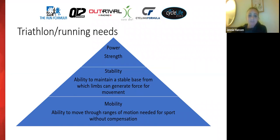Then at the top of this pyramid we have our strength, and above that, the power. Once we're stable enough, we can work on our force development over time. For tonight, the mobility stuff, a lot of stretching and foam rolling, is a little bit more rehabby. So I'm going to focus mostly on stability and then strength. Power is pretty high level too. I'll touch on that, but won't get a ton into it.